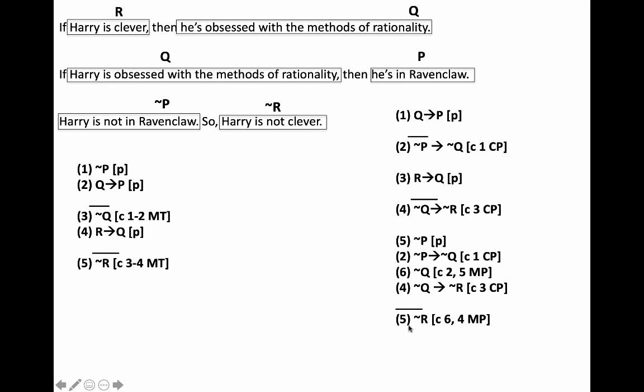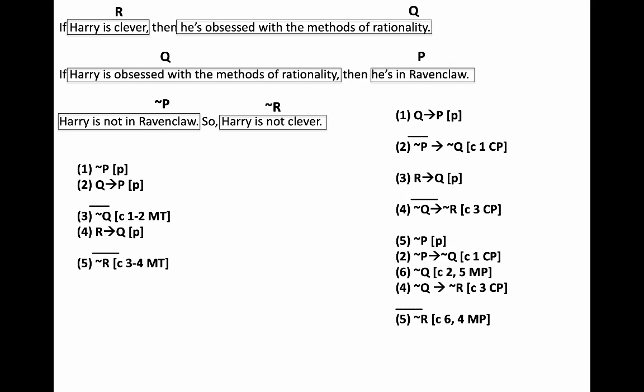And you'll notice that, again, the premises in the two arguments are all the same. Over here you have not P. Over here you have not P. Over here you have Q then P. Over here you have Q then P. Over here you have R then Q. Over here you have R then Q. All that's different is the conclusions, right? You never drew conclusion 2 or 4 on this side. So you represent the reasoning a little bit differently. Notice, but it's really the same reasoning.